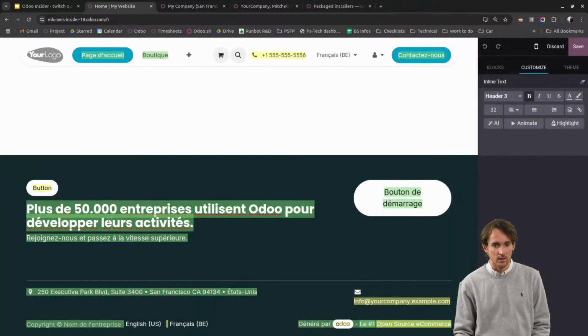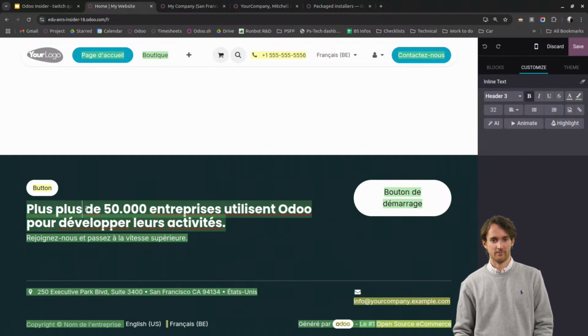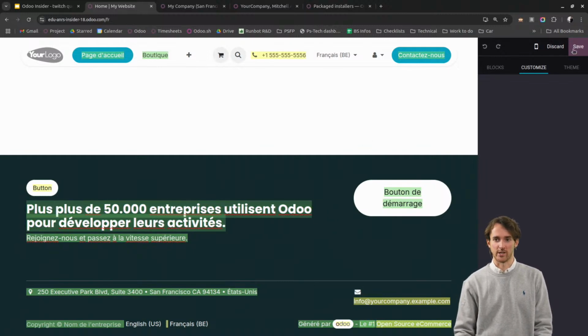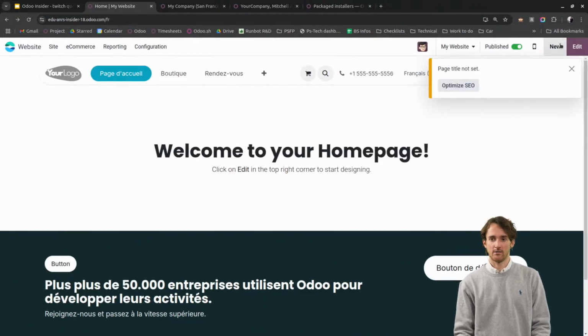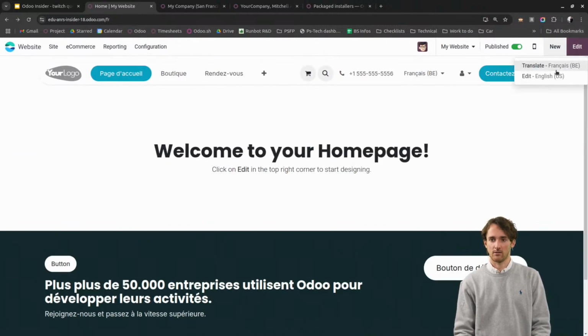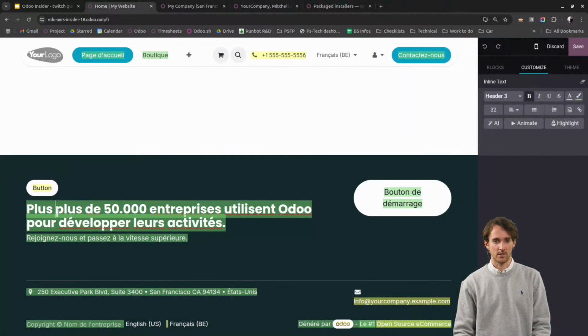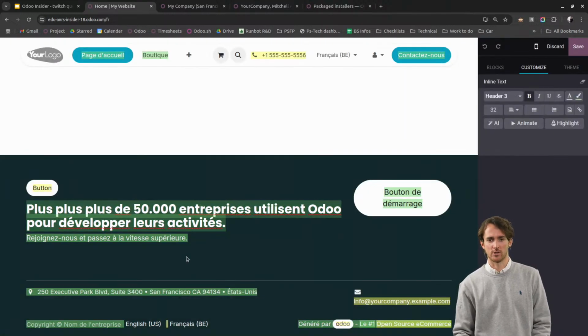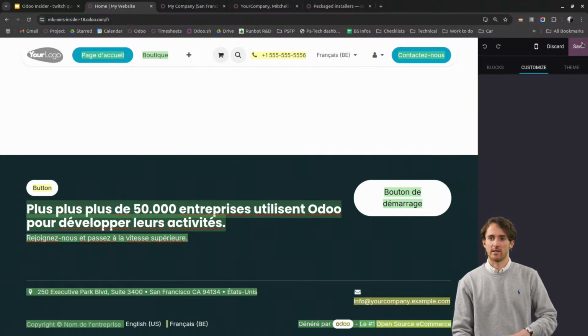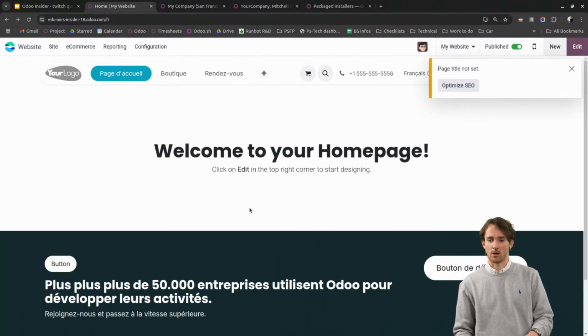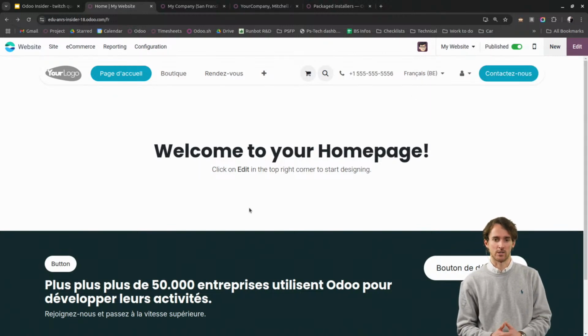Okay, I can leave it. And here, for example, if I decide to rename it and say plus plus, so that this one is considered as being translated, if I save and then do it again, you see here, I should have again the possibility to translate it. So, based on my testing on Odoo 18, this is not an exclusive way, like you don't have only one chance to translate it.